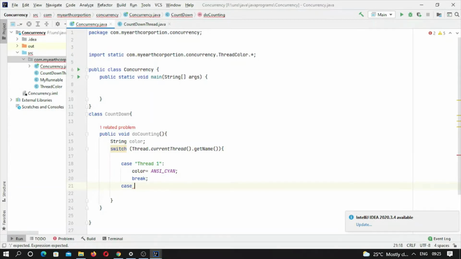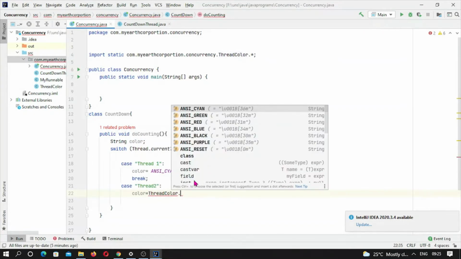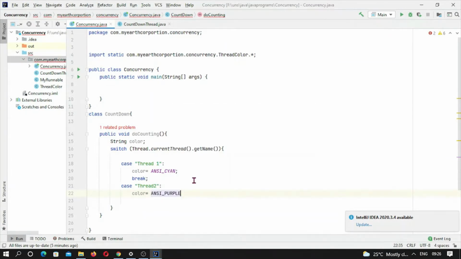Okay, case thread 2, and this color will be ThreadColor dot, let me assign it purple, and break.